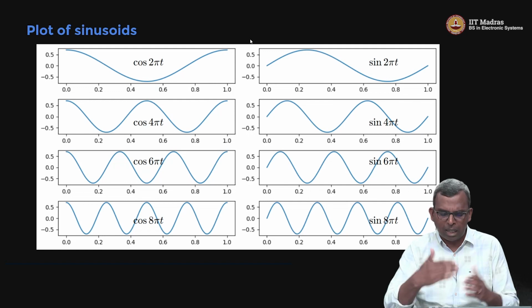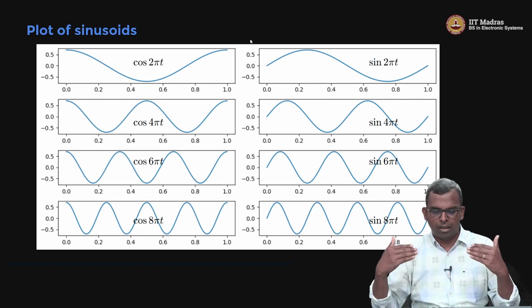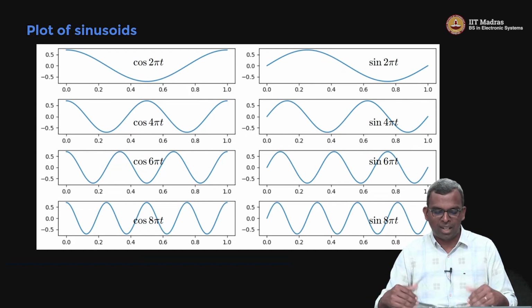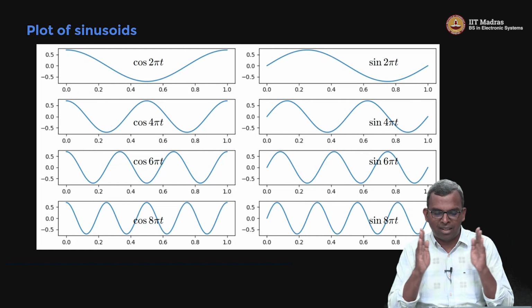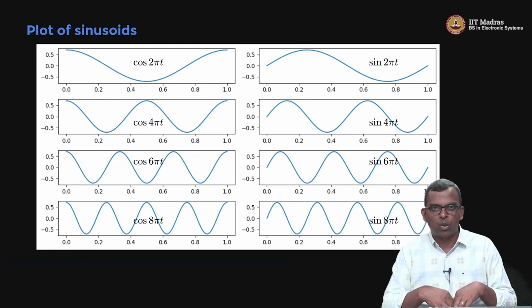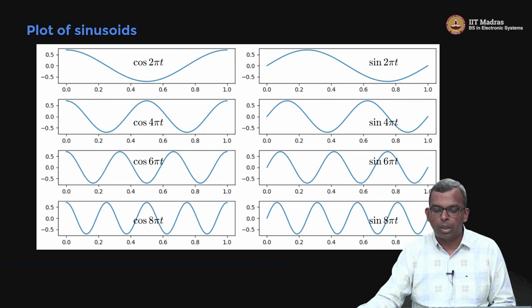So this is just a plot. You can keep increasing, going from 8 to 16, 32, to very high numbers, or you can go to 8, 10, 12, 14, etc. The number of cycles will keep on increasing, the sine will start shrinking a little bit, the frequency goes up, the time period goes down, all these kinds of definitions one can make.